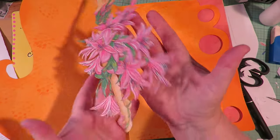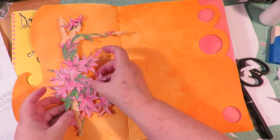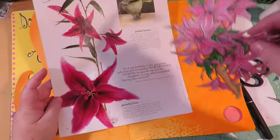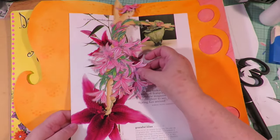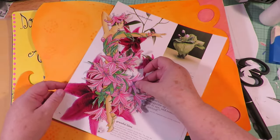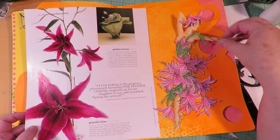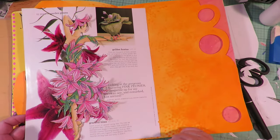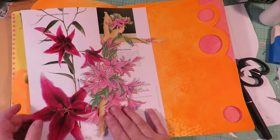She's colored and cut out. That was fidgety, but I like how it turned out - very cute, she's going to be gorgeous on the page. I've got this magazine image that has the same kind of flowers, the lilies, and that's going to make a really nifty background. Maybe she'll be coming out of the big one, but I'm going to cut these out and put these down first, then her over them so they're behind her. I like the photographic image and the coloring book image together.